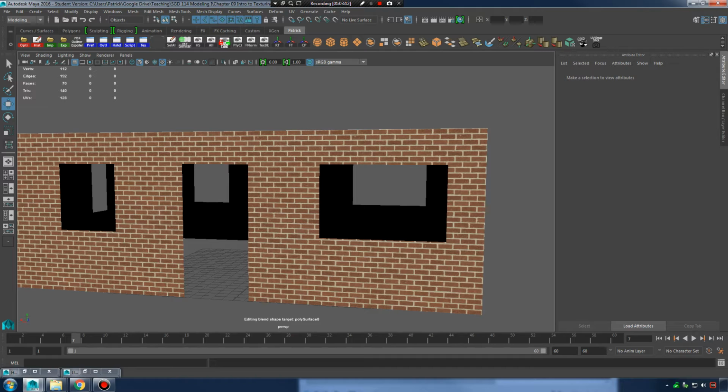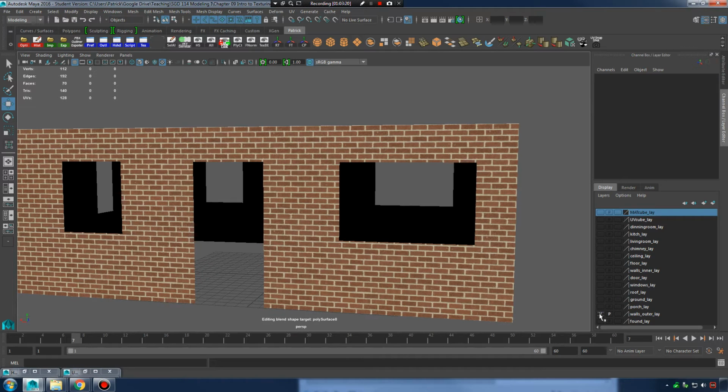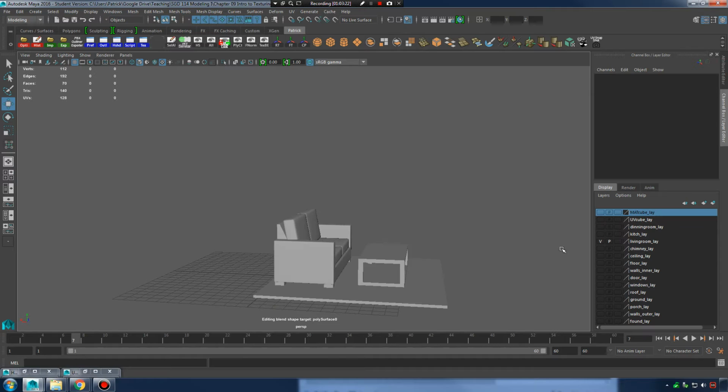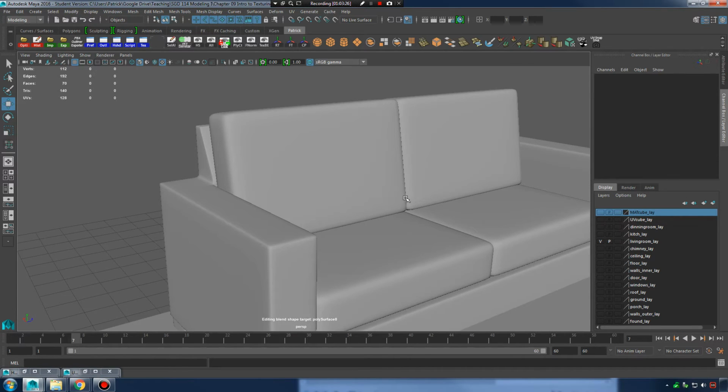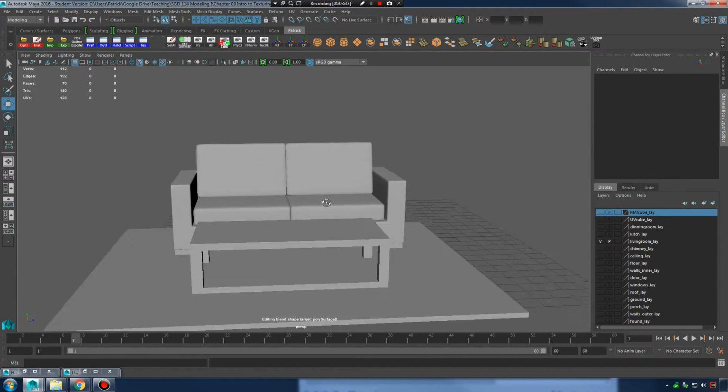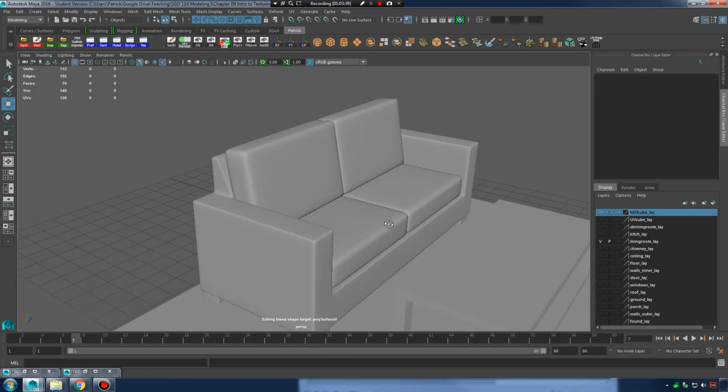So now why don't we look at the camera-based projection map texturing workflow. Okay, so I'm going to bring up my outliner. I'm going to hide my walls, and I'm going to bring up my living room, and I'm going to texture map this couch here. So we need to take a look at this couch and see exactly how we can attack the UV layout for something that's a little bit more complex than the walls of my house here.